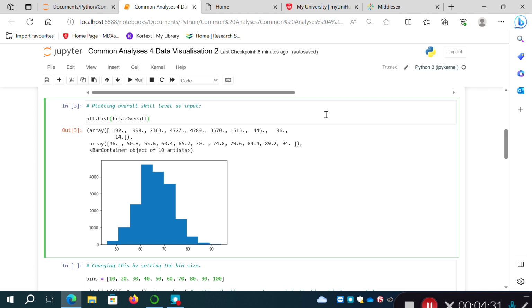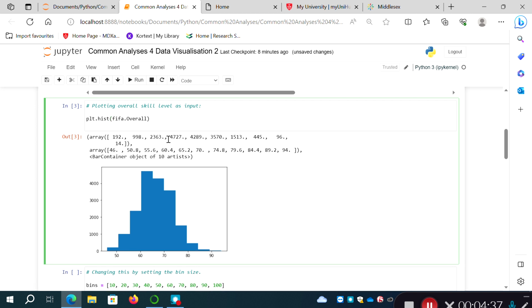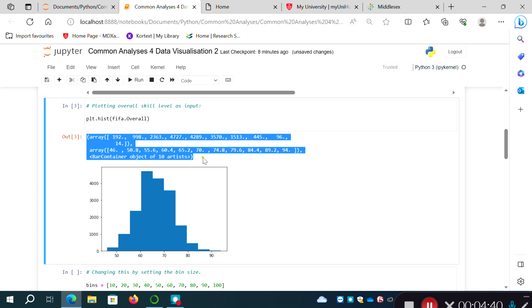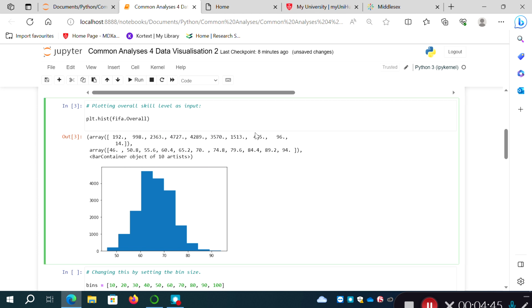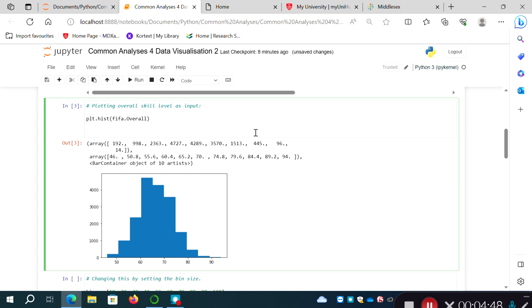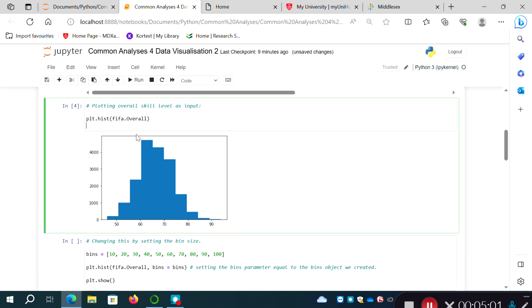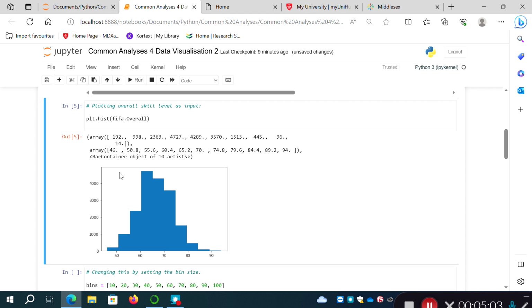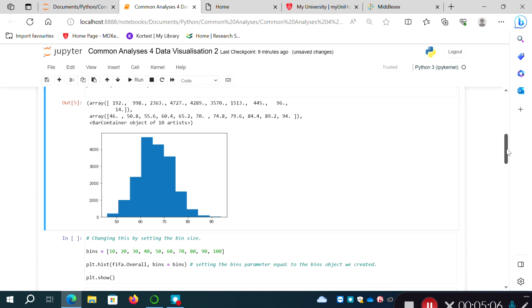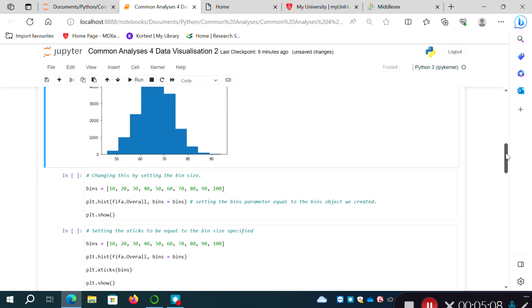But if you were creating a plot that looks nice and professional for some sort of publication, you probably don't want this array and bar container object of 10 artists, etc. We can suppress that output by using this plt.show method. If I run that again, you'll see that the array has disappeared. So that's worth keeping in mind: when you specify plt.show, it tidies that up, so you're just left with the plot.